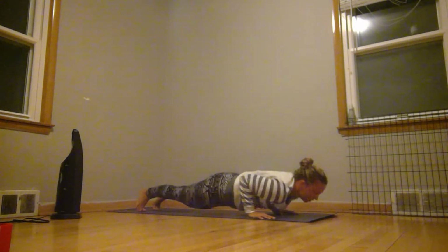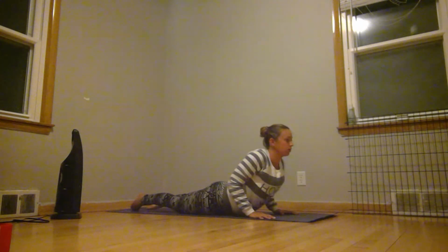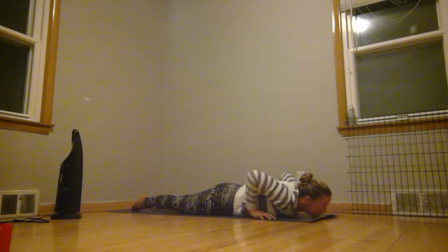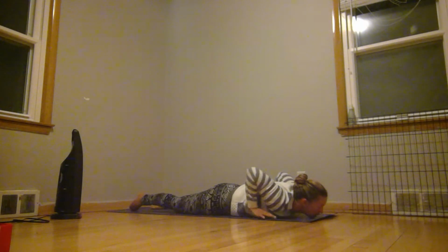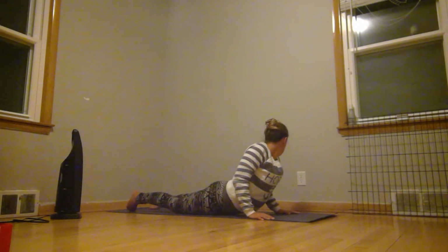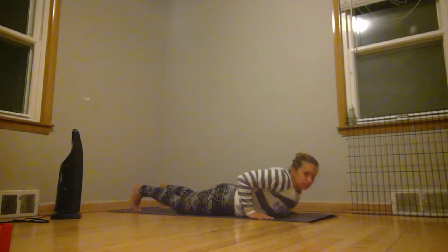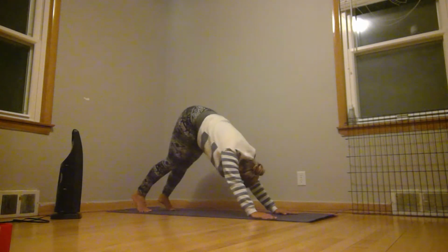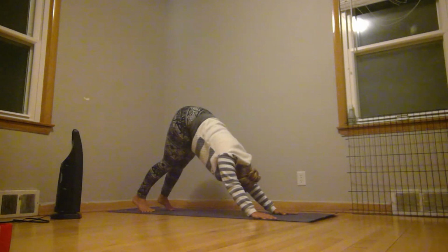Lower all the way down to the belly. Untuck the toes. Inhale, come up, cobra. Exhale, down. Inhale, cobra, gaze to the right. And down. Cobra to the left. And down. Tuck your toes under. Press up through your plank. Downward facing dog. 3 breaths.